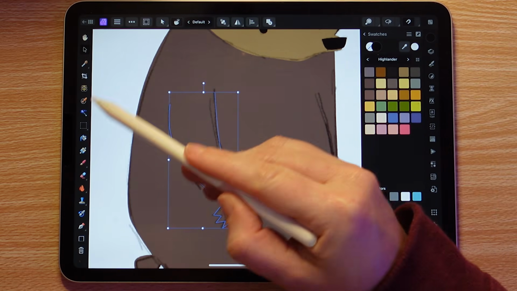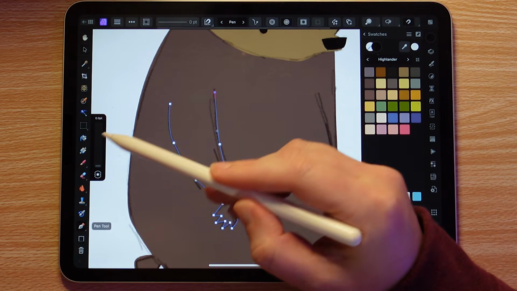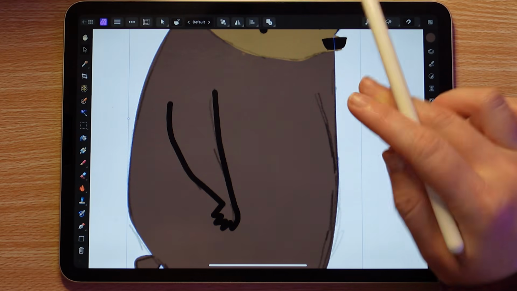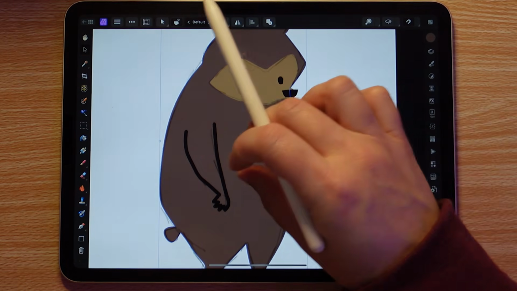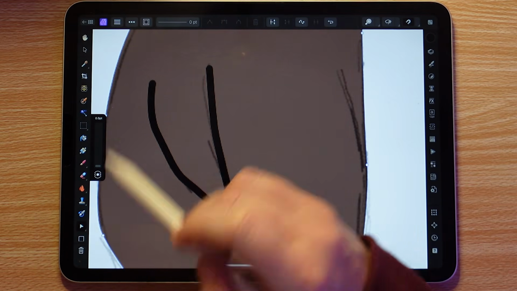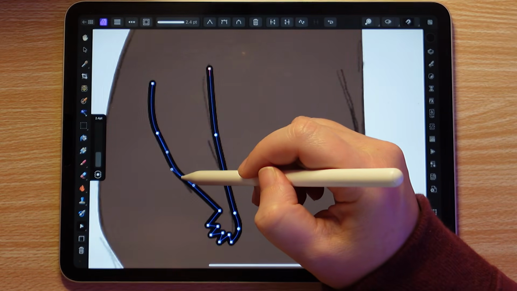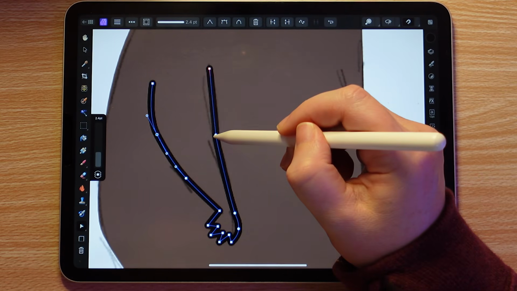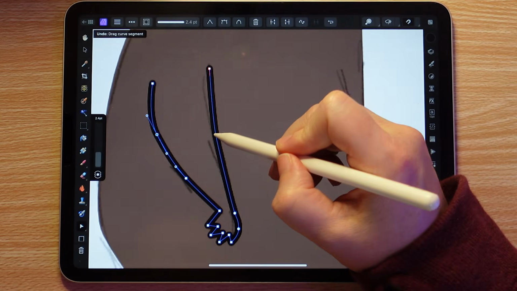First, I'll turn the fill layer off, and then I'll set the stroke color to black and increase the stroke width. This gives me the clean outline that I wanted. As I work, I can zoom out to check overall, making sure it's looking how I want. This is one of the benefits of working with vectors. I can nudge, resize, reposition any part without losing quality and without having to erase or redraw anything.